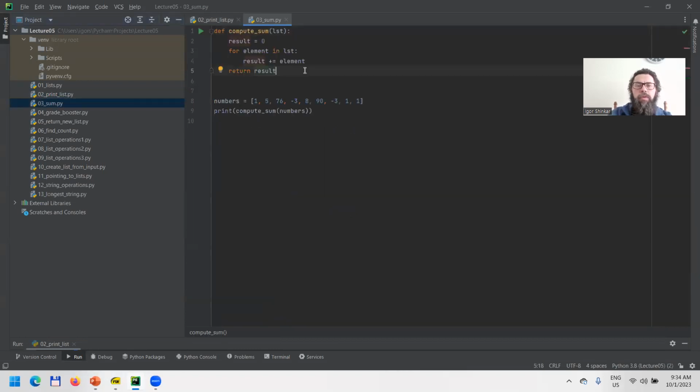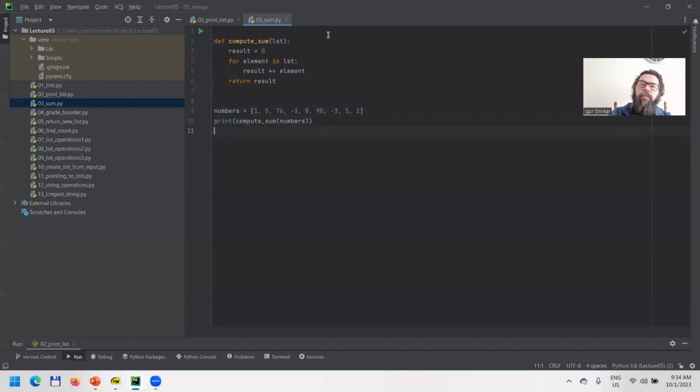Maybe before that, we'll do one more example. It will be called compute sum. Compute sum gets the list of numbers, and we want to compute the sum of all numbers inside. How will we do that? I think it's pretty straightforward. We'll have the result. In the beginning, the result is 0. In the end, we'll return the result. What happens in the middle? We'll iterate over the items one by one, and for each item, we increase the result by this number.